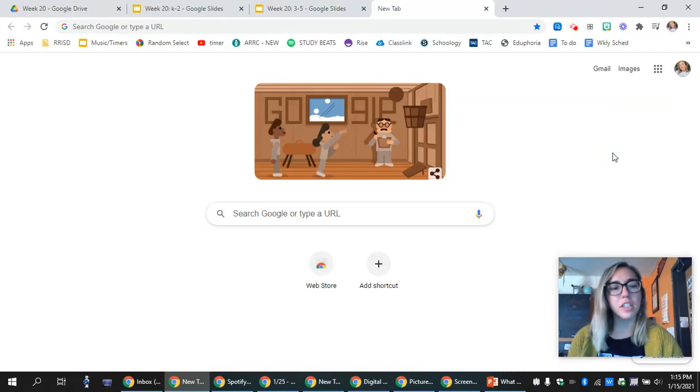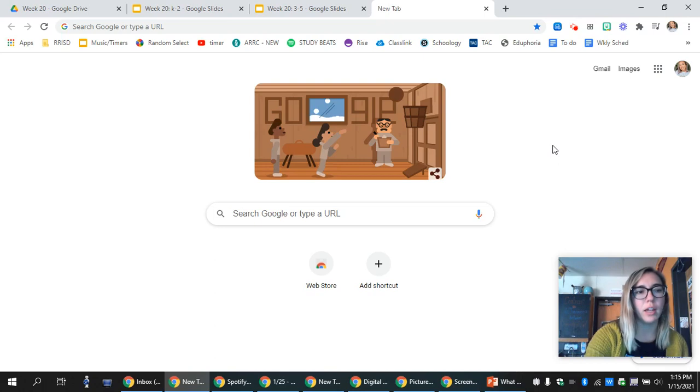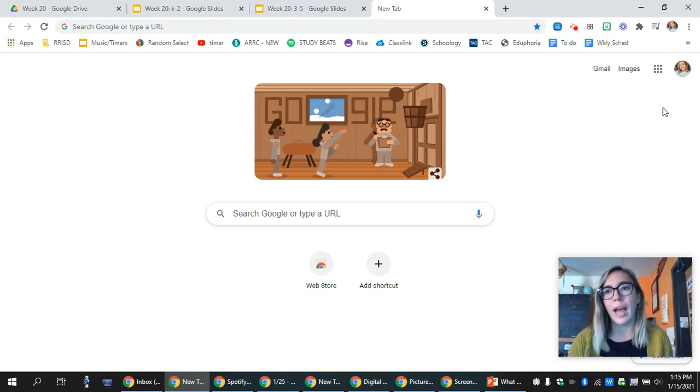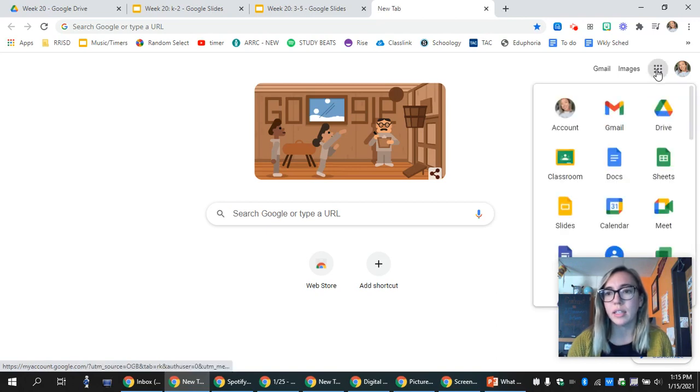artist. To create our digital mosaics, please open up a tab. I am using Google Chrome. That tends to work better, so if you can, go ahead and do that. Then you're going to go to your Google Apps. So look at the waffle here in the upper right-hand corner. This is your Google Apps. Click on that. Then click on Drive.